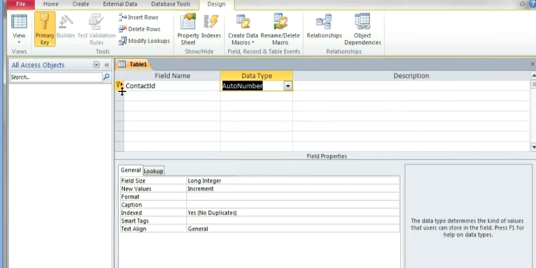Now let's take a few minutes to understand what a primary key is. A primary key is something that is very unique to all the fields. So if you think about it, if you look at yourself, what is a very unique thing in each and every one of our cases? Our names cannot be unique because somebody else can have our name. Our last names cannot be unique.